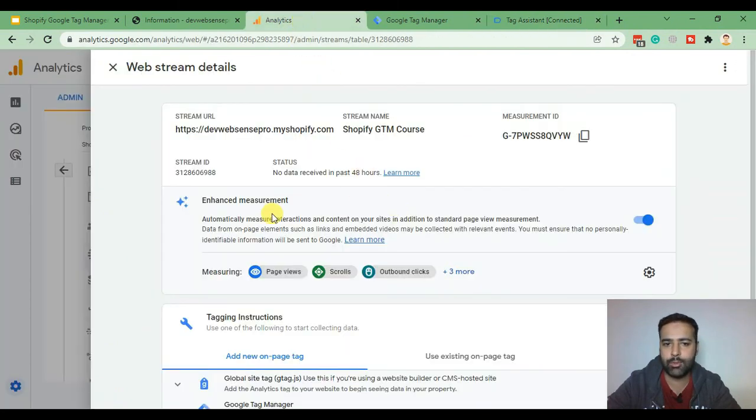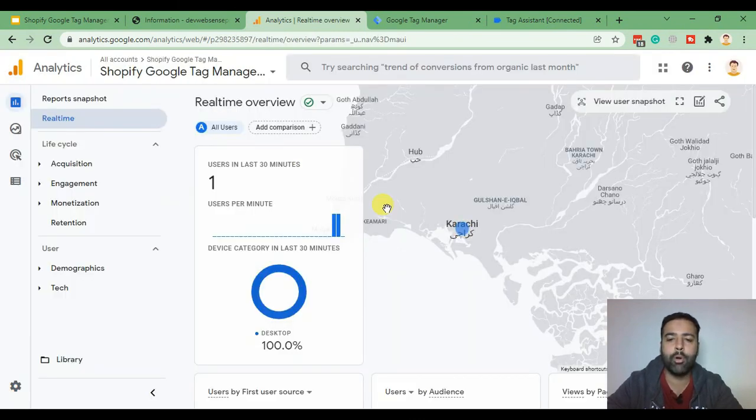Now that's the analytics property which we created. Normally it takes 4 to 5 minutes to show the live reports. So I'm going to pause the video for 5 minutes and show you guys how our reports are being displayed in the GA4 Google Analytics property. So guys, after pausing for a couple of minutes, now I can see that Google Analytics is working fine and showing the live reports. It's showing the location of the visitors which are online at the moment.